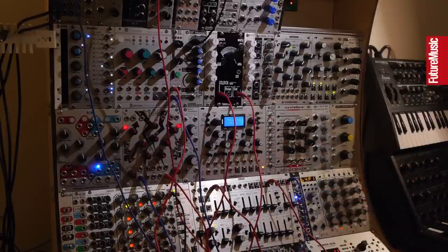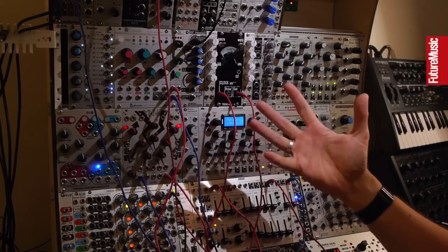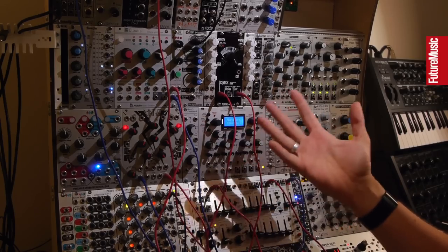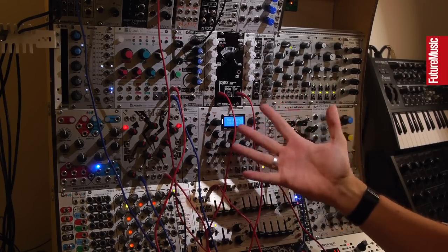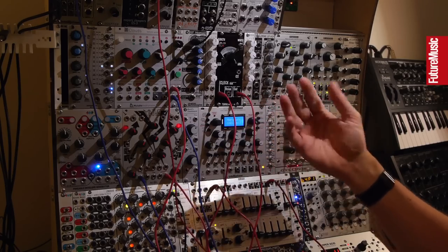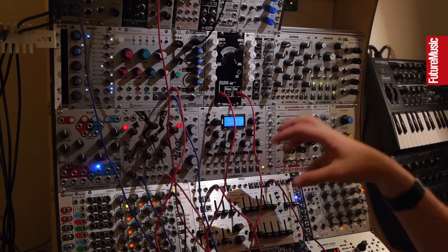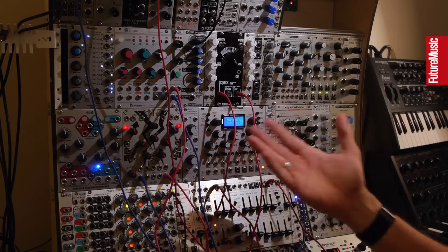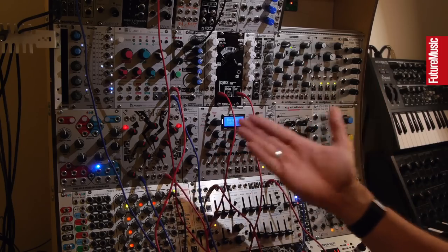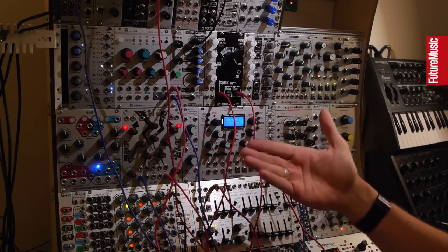You go back to Maplins, or the place where you got your soldering iron. In there, they sell more than just the irons — they sell kits, very much like module kits, but they're kind of toy hobbyist kits. There's a load of fun ones: crazy noise makers and weird little burglar alarms and stuff. All these kits are really cheap — like £10, no more than £15 — and they've got all the bits inside. You unpack them, and it's like a little training run for what you'll do with your modular. The worst thing that can happen is you bugger up your £10–£15 kit. Who cares? You've learned to solder, you're practising, and it doesn't really matter.